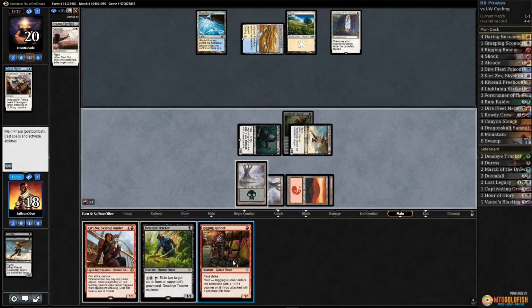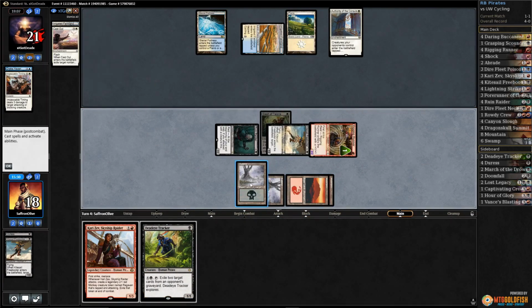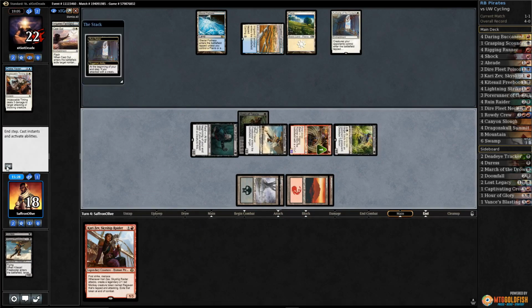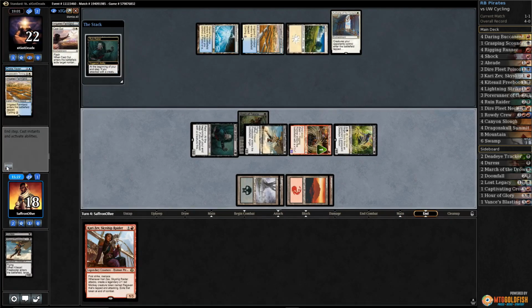And let's just Rigging Runner. Tapped. Man, opponent's still at 20. Deadeye Tracker. Tapped. Opponent's up to 22. Pass the turn. We draw. Alright, opponent cycles the land.